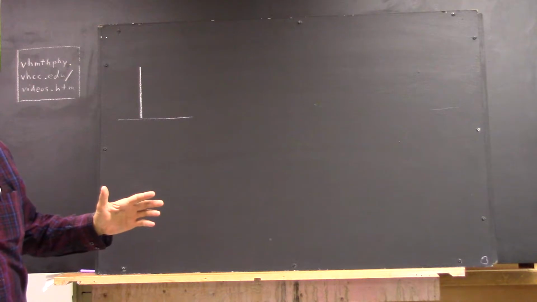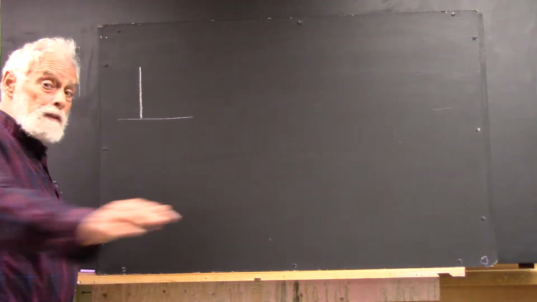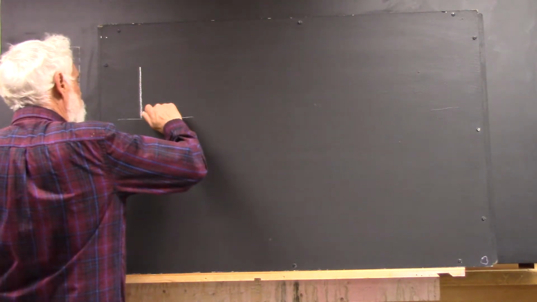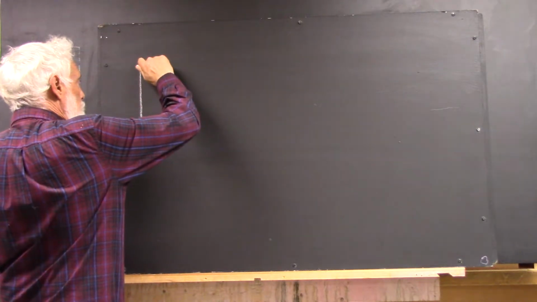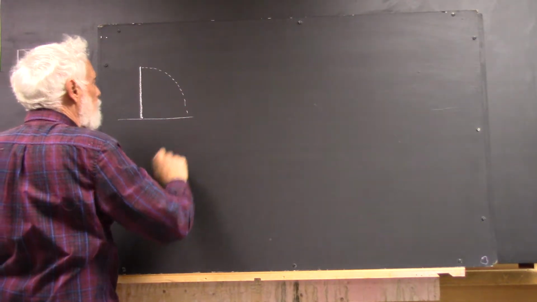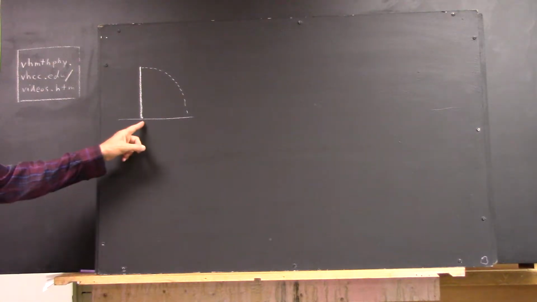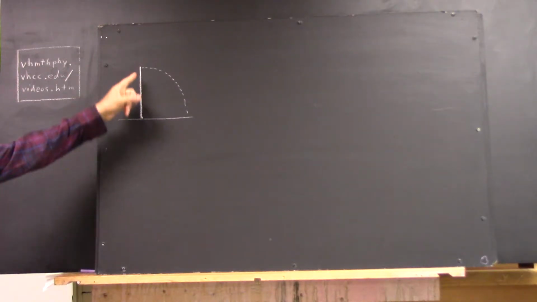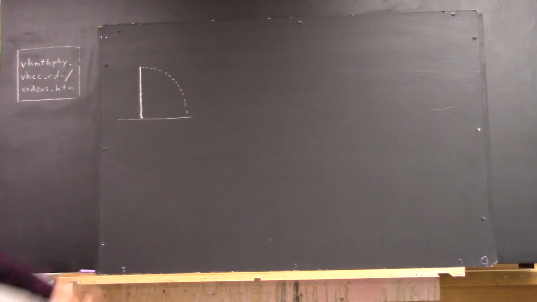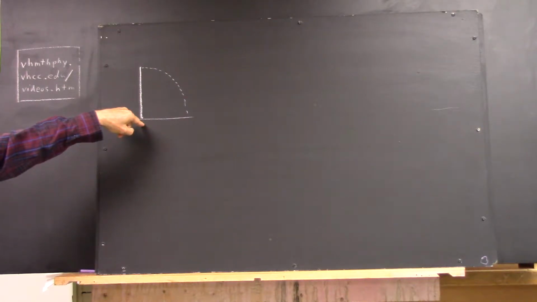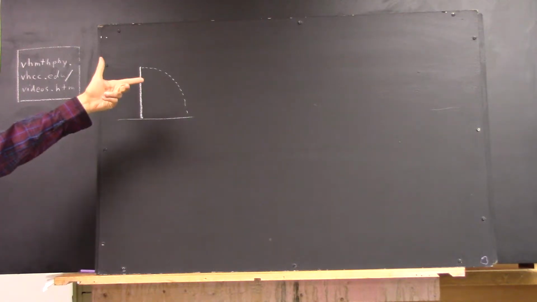So, what we do say, and what's on the handout that I'll run over and get shortly, is that the top of the domino is going to follow an arc of a circle. Since it's not slipping, and since the domino doesn't change length, this end is going to follow the arc of a circle, because this end is always going to be at the same distance from this point. So this point's going to be the center of the circle. Everybody understand that argument? Okay?